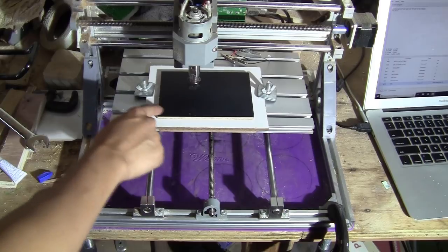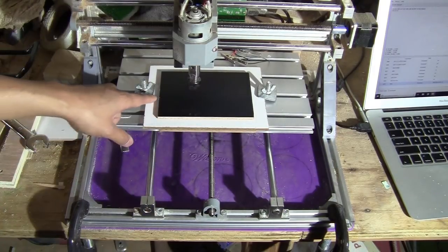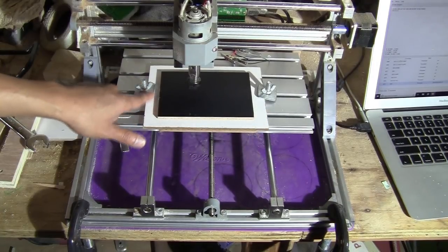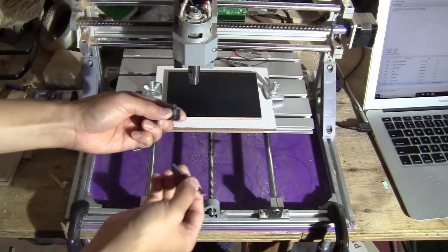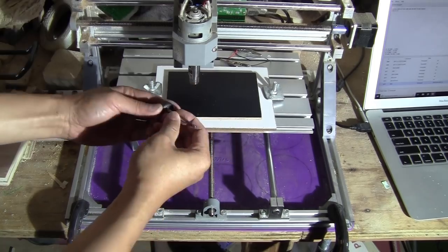So now I'm just going to mill the top part of this out, and as you can see the reason, I leave this part out just to have this space so I can fix this with the bolt. Okay, to mill the top part, I'm just going to use the 4mm flat end mill.